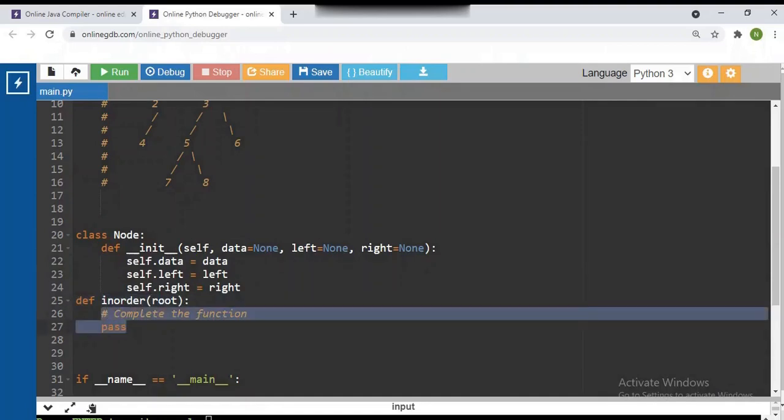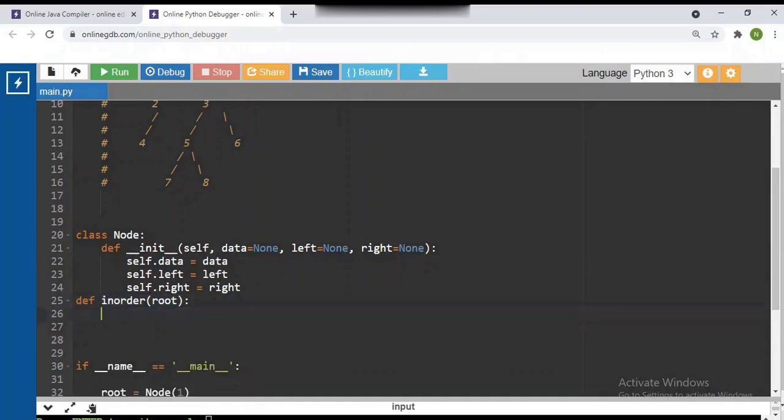Let me quickly remove these two lines and write our own code. I suppose you are all aware of what exactly in-order traversal is. Let me quickly revise: in in-order traversal we first traverse the left subtree, then print the root data, and then traverse the right subtree, right? We are going to do the same here. First check whether the root is null or not.